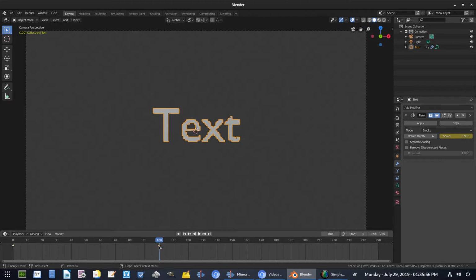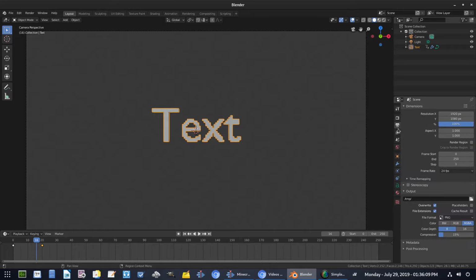So that's a really, really easy way of trying to get some text to focus in, maybe. I want to actually move this up, so I'm going to select this keyframe, hit G to move this up to maybe frame, I want this to be much quicker, so maybe frame 20. Yeah. Maybe even quicker than that. Oh, that's what I forgot to do. I want to change this frame rate to 60. So we'll go to the scene tab here, change the frame rate to 60, and then we can play it again. Much better. All right, so sweet.